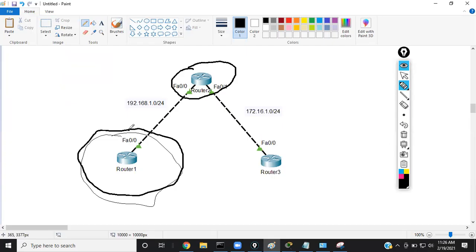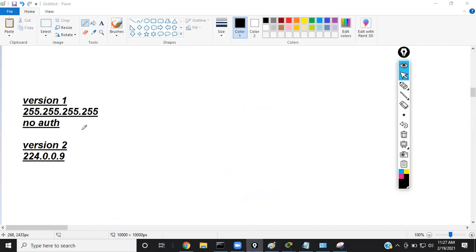Suppose when you are coming into a networker's home or any company, they will give you some card or punching thing, or we have some password. If you enter that password, then you can open that door. Same in the routing protocol. When I'm advertising my network from one router to another router, with authentication, it first asks you to authenticate yourself with a password. If you don't have the password, I'm not going to receive any information from you. This is authentication. But in RIP version 1, we have no authentication.